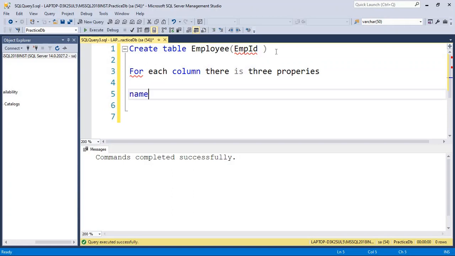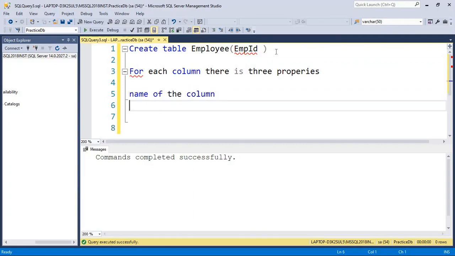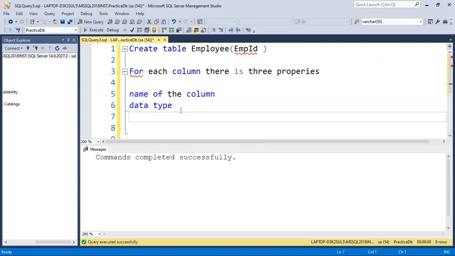The name of the column, the second one is the data type of that particular column, and then the size of the column.